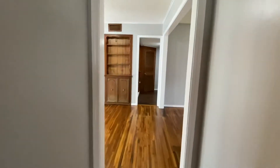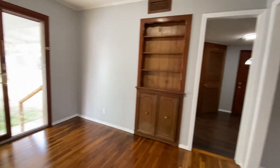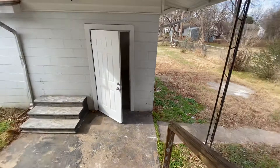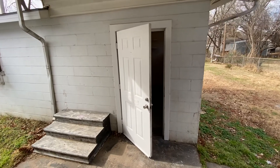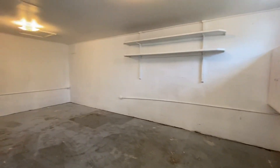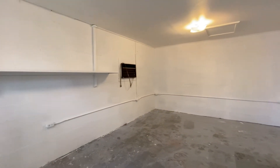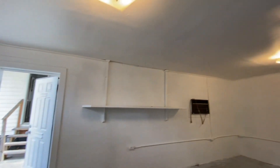Now we're gonna go outside and see that extra space I told you about earlier — one more look at the living room, and now we're going outside. This space is kind of like a garage, but you can't park a car in here. It's at the back of the house with some covered area to keep you out of the weather. It's a really nice extra space — you could use it as extra storage or a hobby room. It does have the window unit AC to keep you cool during the summer, and it has electricity out here too. Really nice big size building.